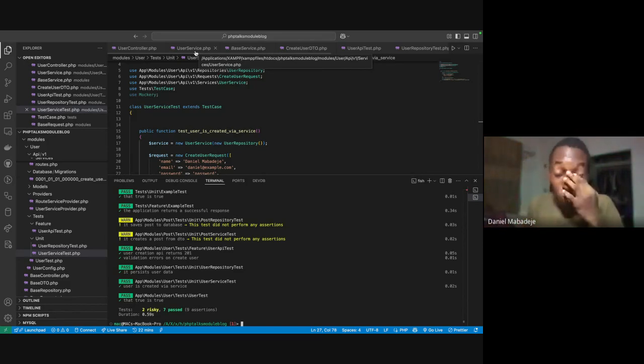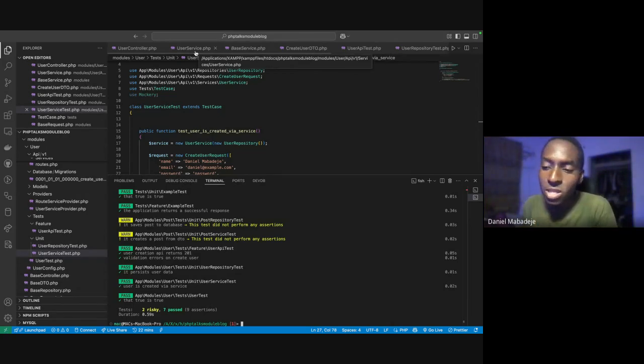But now the next question would be, how do I create a user for somebody if my post module is not doing that? Let's say this guy making that post, I want to create a user for him. How then do I do that? You have to find a way to ensure there's some form of bridge, where you can send data from one module to another, and that's where DTOs really come in handy.